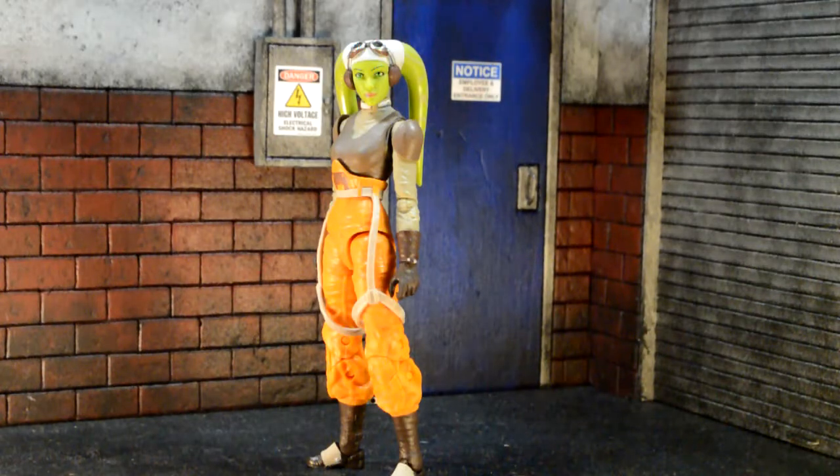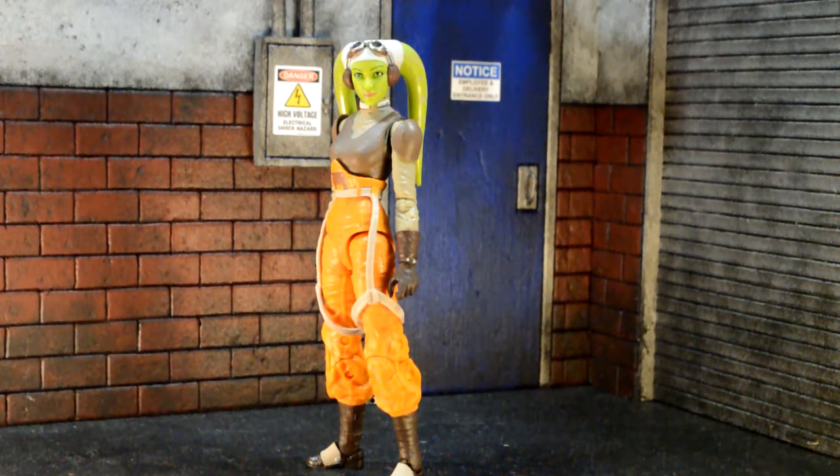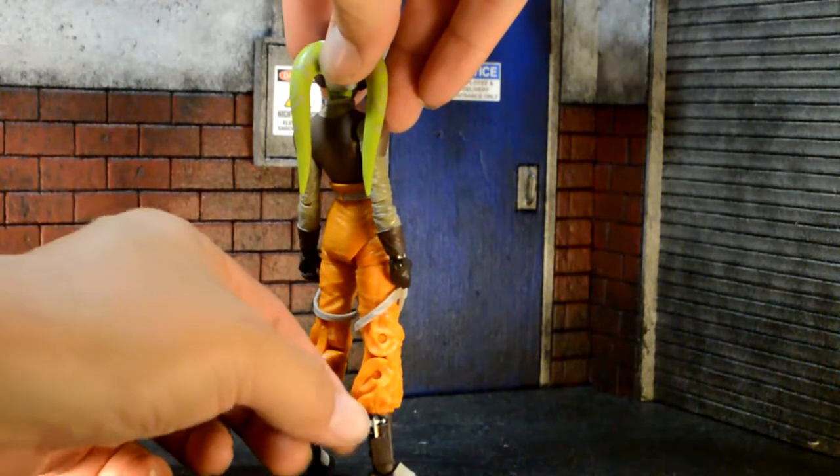So here's Hera out of the packaging, and she looks great. I like her goggles over her head, and the way her hair came out — it has like a silver design in it. The face came out really clean. Really cool figure. I like the jumpsuit, the pilot jumpsuit. I like the shoulder pads, the tan undershirt, and then the brown sleeveless top over it. And then the whole design of the pilot overalls, and then the boots and everything like that look really good. She only comes with one accessory, which fits perfectly in the back of her boot.